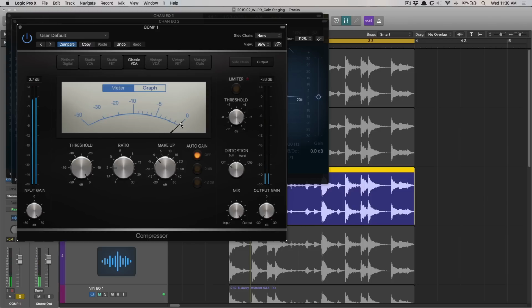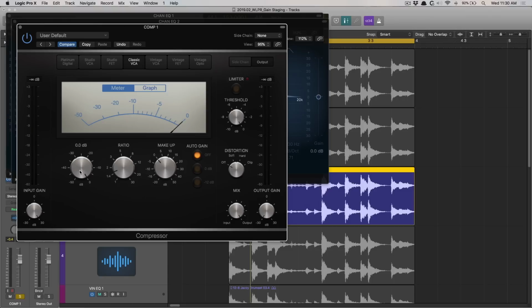If you noticed, as soon as I started bringing up the ratio, not even much, like 1:3, you know, 2:1, it's already going crazy trying to compress this track because there's so much volume driving into the compressor. I don't even need to change the threshold. It's way exceeding the threshold and it starts to compress immediately. So now this starts to paint a little bit of a different picture. The compressor needs maybe some room for you to adjust ratio and threshold and really get a good compression going without it going bonkers out of the gate.